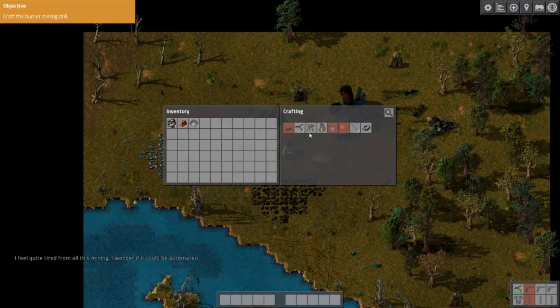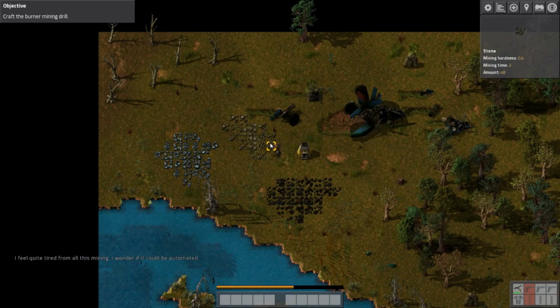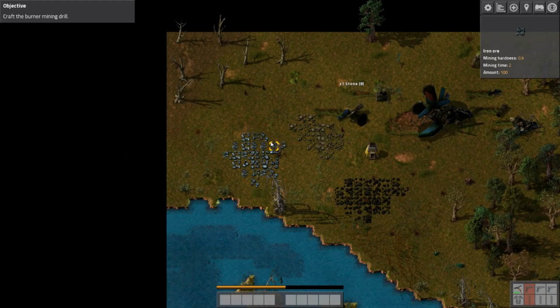Now it wants a burner mining drill. So we need a stone furnace and an iron plate. So we need some stone and iron. You can see the number go up there each time I get one of these items, for the resources.